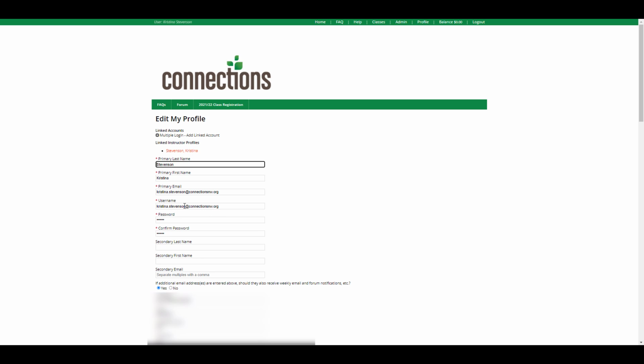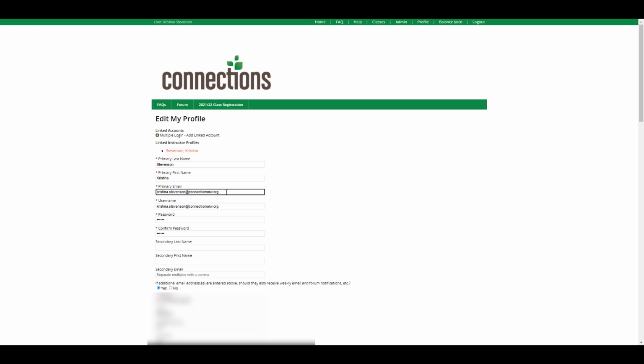Make sure your username is something that you'll remember. That's super helpful. So I use my connectionsnw.org email address. For your primary email, if I understand it correctly, if you are a parent and an instructor, you might be more likely to want to put in your personal email than your connections one. If you want emails about your student to go to a personal email account, then that would be where you'd put a personal email instead of a connections one. But if you're wanting to basically funnel all connections communications into a different location, you could use your connections account.